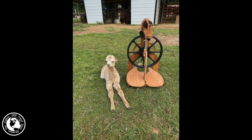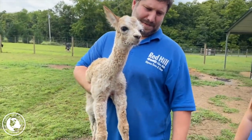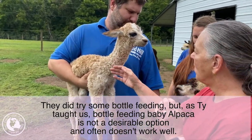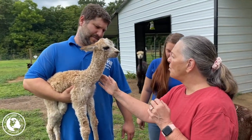Right. On the night previous to our arrival, an alpaca owner relinquished a mother and newborn baby, called a cria, to Ty and Lindsay. The mother was refusing to care for her baby, and he had to be cared for by Ty throughout the night. Sadly, Baby Midnight Surrender's mom continued to reject him, and none of the other alpaca moms would foster him.